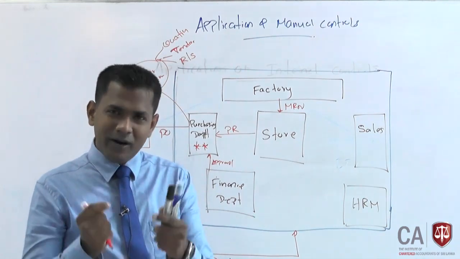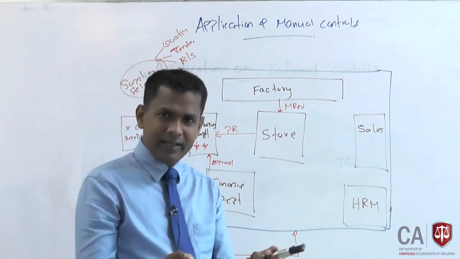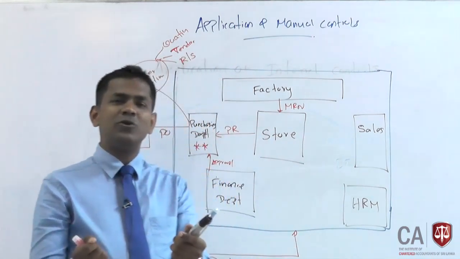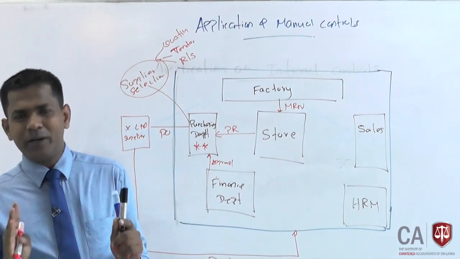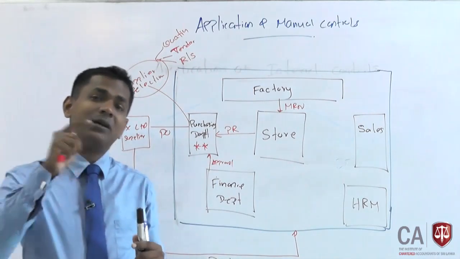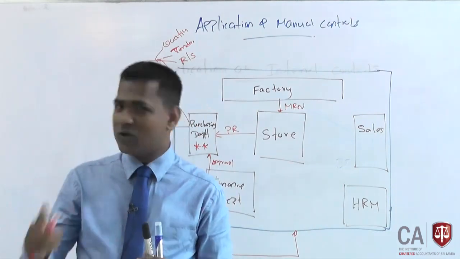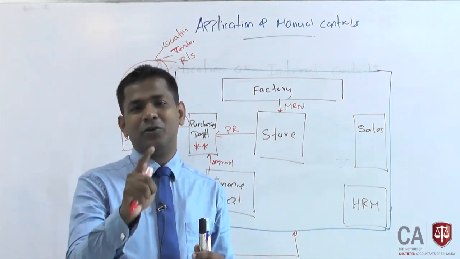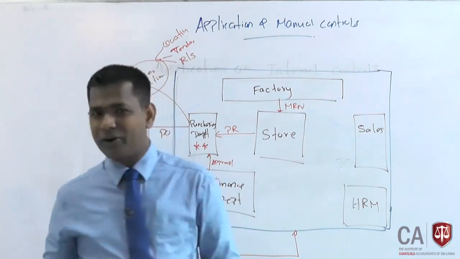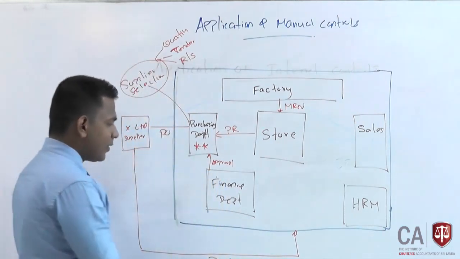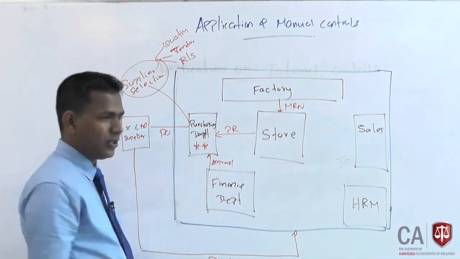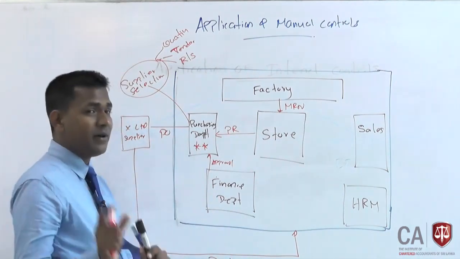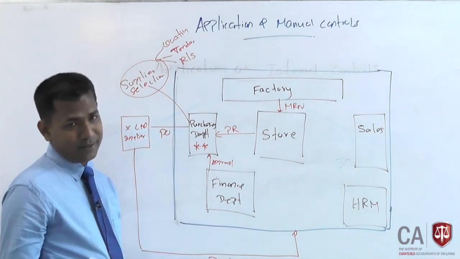So, it is a different name used by that Indian company, but that name is being used instead of a GRN. Therefore, do not worry about the name given in your examination to a particular document, but you need to look at what is the purpose of the document. If it comes with the delivery note, sometimes with the invoice also, sometimes may not be with the invoice, but the delivery note is an important aspect.